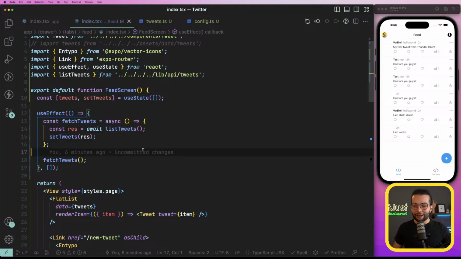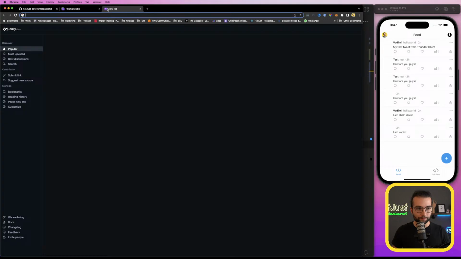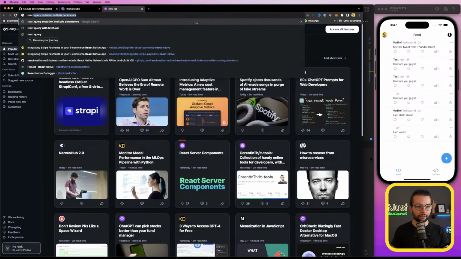So if you would have to implement that yourself, you would quickly understand how complex this part is of managing API remote data in your application. So in a lot of cases, developers are creating their own pseudo libraries for doing that. Or the alternative is to use an existing library that is specifically designed for that. For this project, what we're going to use is React query.